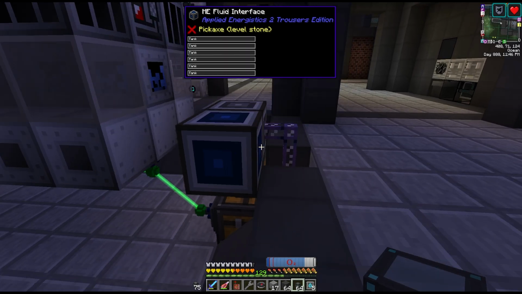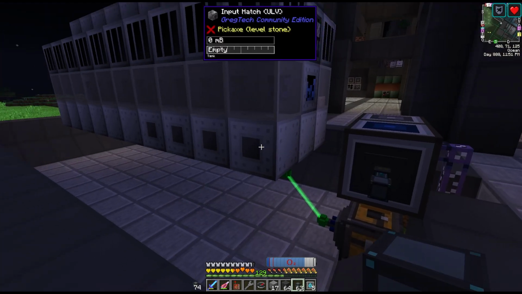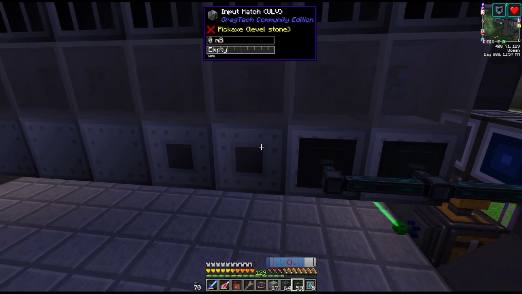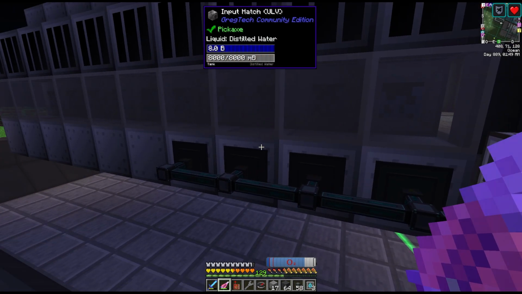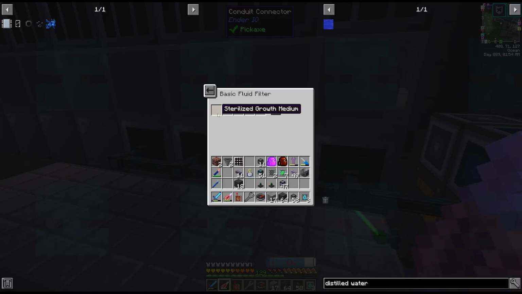So rather than trying to send exact amounts of fluids, I mean it is possible I guess with volumetric flasks in this pack, but instead what we'll do is just have a separate input hatch and just always keep it with the fluids that it needs. Okay, we got two of the fluids in their input hatch, the distilled water and the sterilized growth medium, with filters on the inserts here.